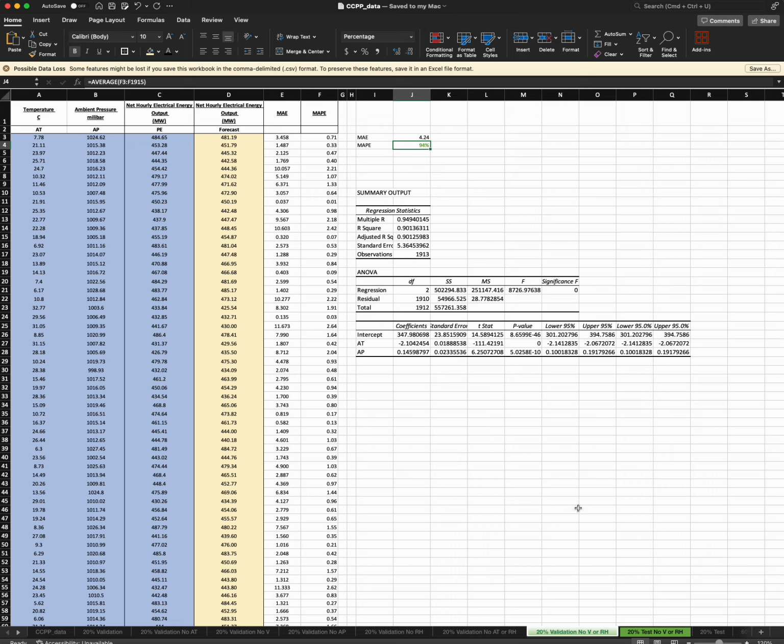what I did is then I took the validation and then I input the test data instead to test it out and see how it would perform. And you'll see here that it did very well, where we were at 96%. So ultimately, this is what I decided, that the temperature and the ambient pressure were the 2 strong indicators of the model, and then using this particular model, it would be a strong model that has been validated and tested. Thank you.